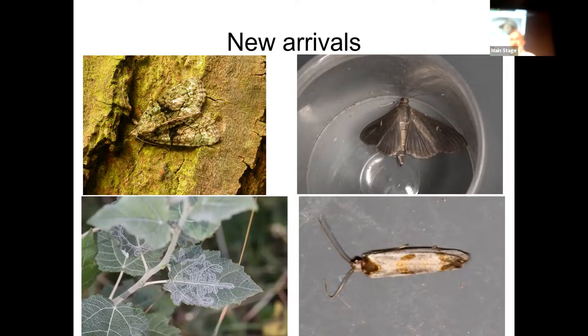Top right is an invasive species. This is a box moth. If you've got a box hedge in your garden, you might not have it in London anymore. It might have been eaten by little caterpillars. That's the rather attractive adult of those little caterpillars. This is the dark form, and there are three colour forms. There's a dark one, a light one, and a sort of vaguely intermediate one. And again, there's a lovely citizen science project asking people to record the different forms this season to see what we can learn about that.